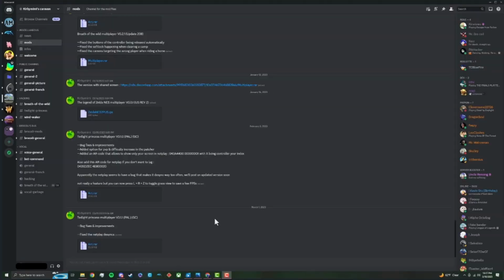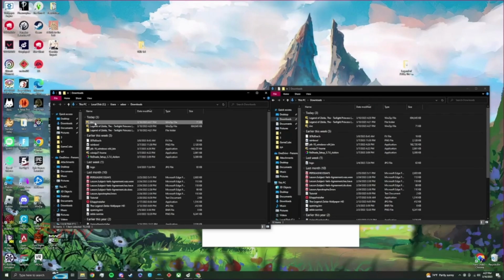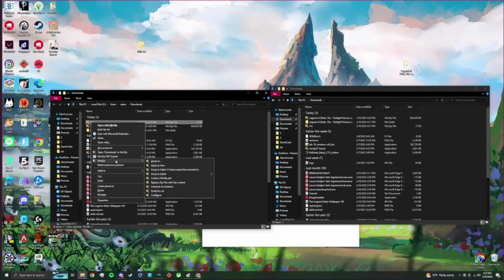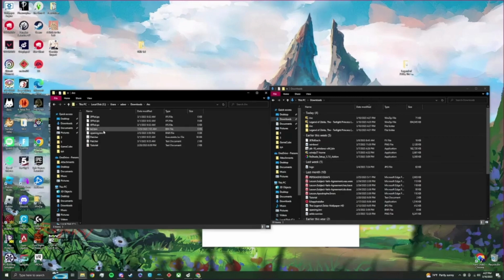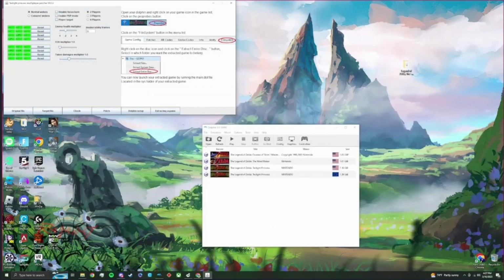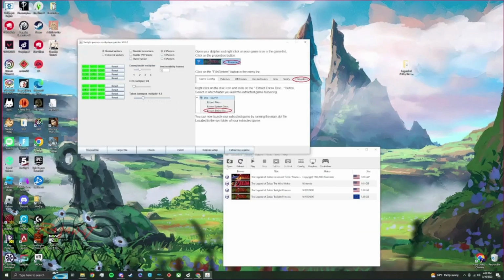Now in Kirby Mimi's Discord server, you're going to want to download this ArcRAR right here. Make sure you have the latest one, and when you download that, this is what is going to give us the patcher. So go ahead and download and unzip it just like we have done the past two files. Open that ARC folder and launch the patcher. Make sure you have Java installed or it won't work.